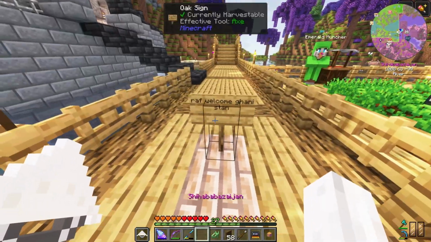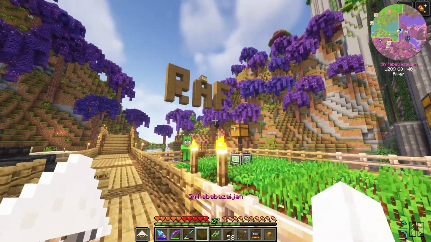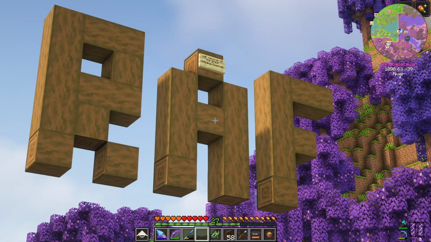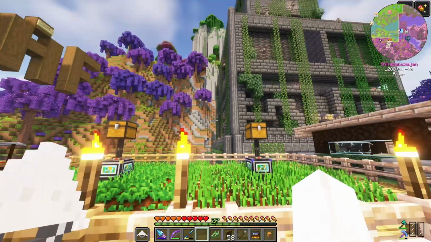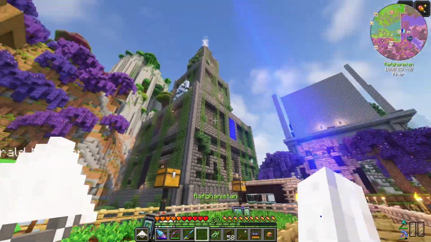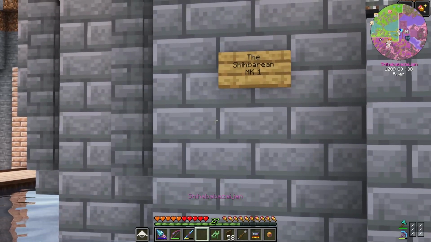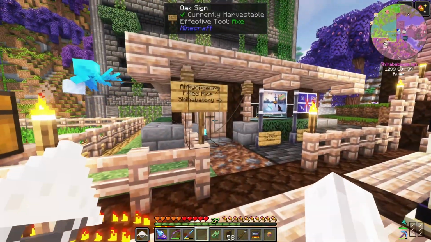Okay, these are still quite nice. You know, these are still nice borders. Oh, War Memorial of the Great Shahabia Takeover. Oh god. Is that what that is? Is that a branding that's been placed over here? The Shibarian Mark 1. Okay, are we still good here?